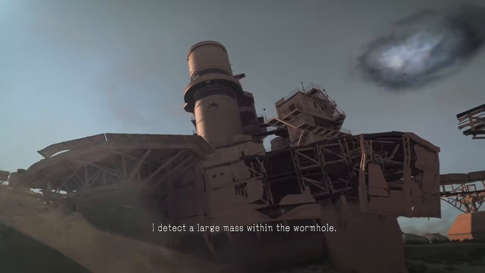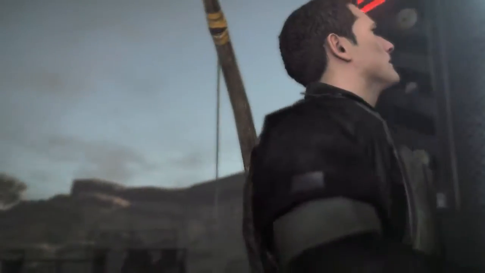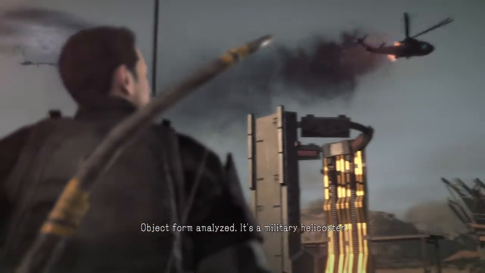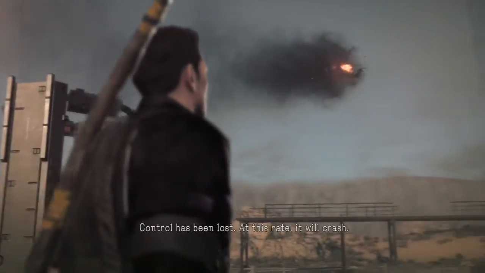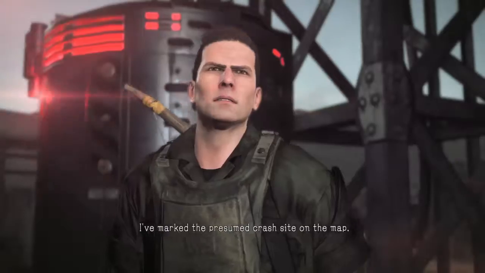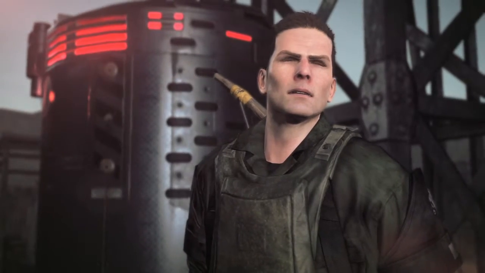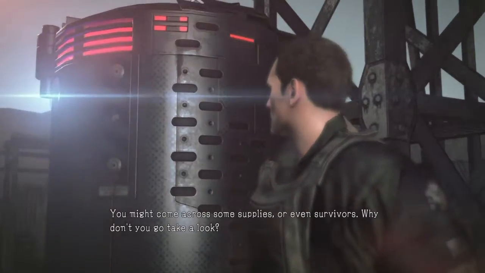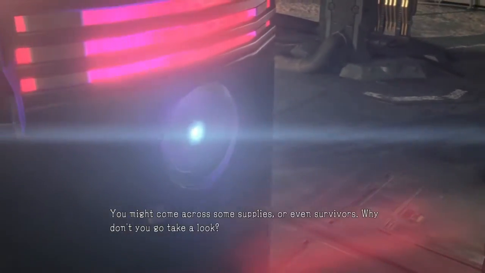I detect a large mass within the wormhole. What's coming out? Object form analyzed. It's a military helicopter. Control has been lost. At this rate, it will crash. Not into the dust. It went into the dust. Come across some supplies or even survivors. Why don't you go take a look?